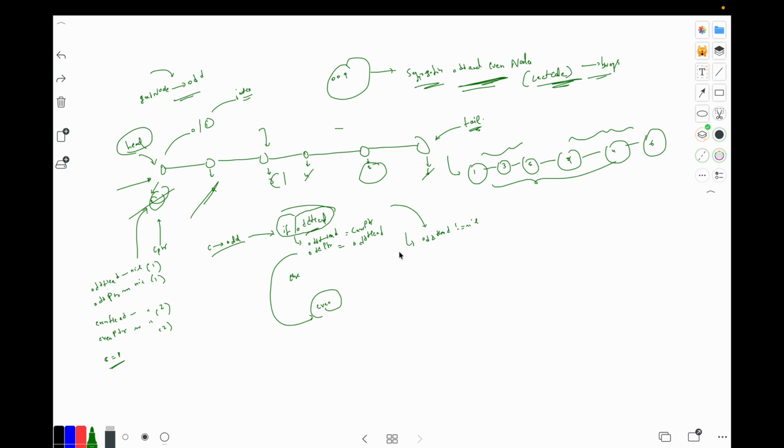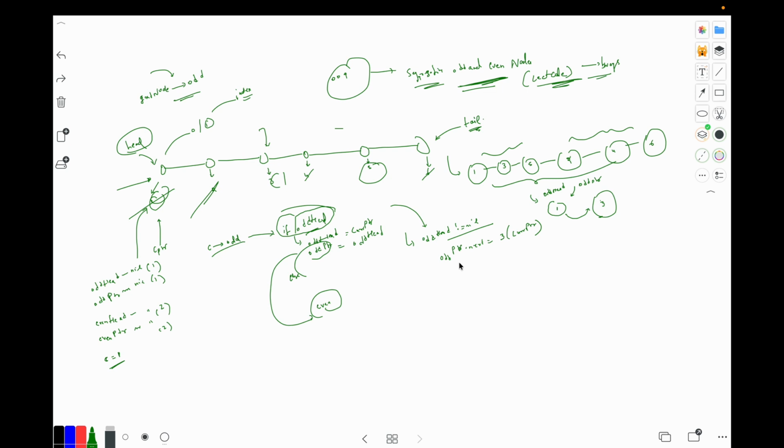In this scenario, the odd pointer is already pointing to its list. Say this is 1, and the odd head is pointing here, and the odd pointer is also pointing to this particular node. Whenever the odd head is not nil, we need to point this particular node to the third node, which is our next odd node. That means we can simply make odd pointer dot next equal to the third node, which is the current pointer.